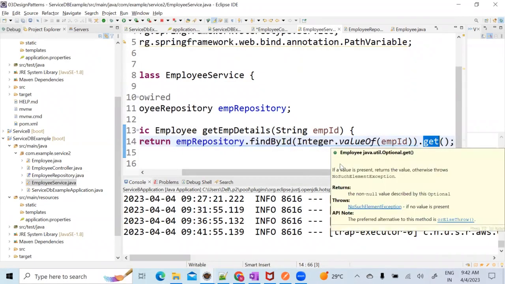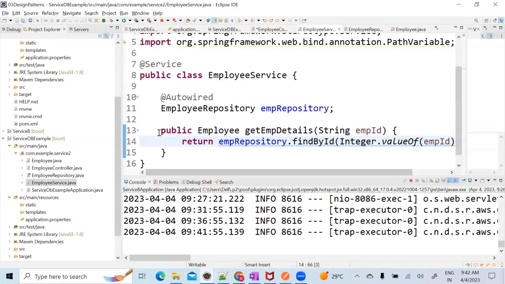So ideally, first let me call this. If I insert through an insert query, I will insert the data, not a problem. We can do the save method also. Those come under the CRUD operations. I'm not interested in those CRUD operations because I just wanted to demonstrate that each service should have one database. That is the database per service design pattern.